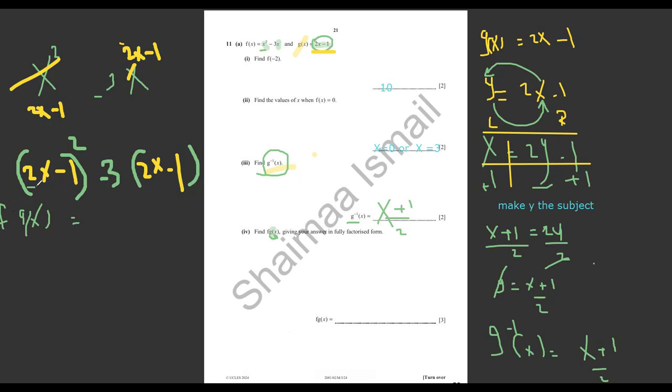Let's do this. 2x to the power of 2 is 4x squared. First times second times 2, minus 4x, plus negative 1 squared, plus 1, minus 6x. We put the 3 here, multiplying by the 2x, minus 6x plus 3. Let's merge the like terms. Here we have minus 4x minus 6x, which is negative 10x, okay?